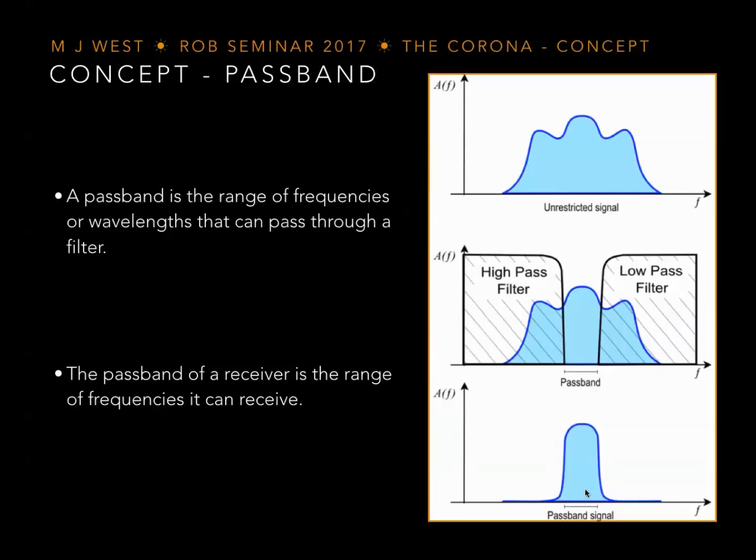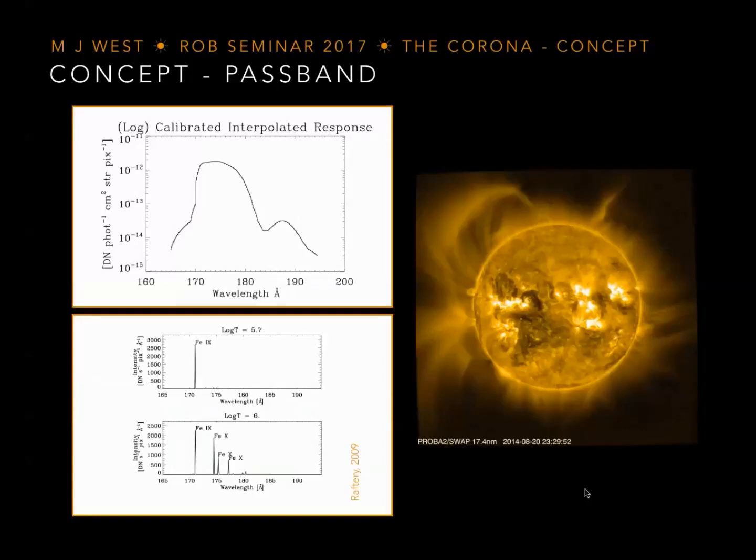And it's not strictly true. So a passband is basically a range of frequencies or wavelengths that can pass through a filter. And so we put these filters in front of our camera, in front of our imager, and we restrict the wavelengths that we actually receive. And in an ideal world, we might have something like a delta function, and then we can specifically say we're looking at a particular temperature and associate it with a particular wavelength that we're interested in. But in reality, the passbands can be a little bit broader.